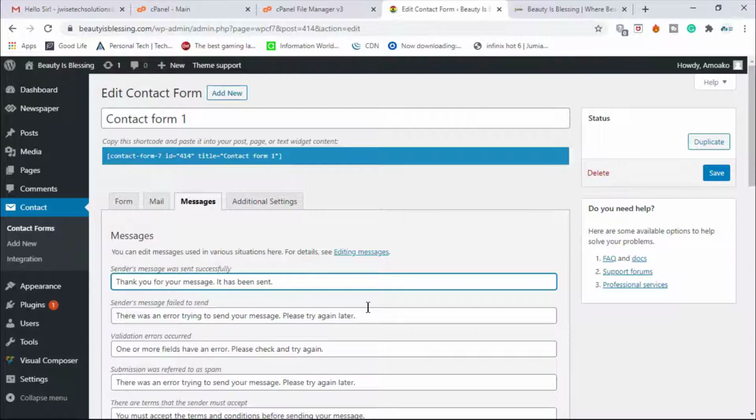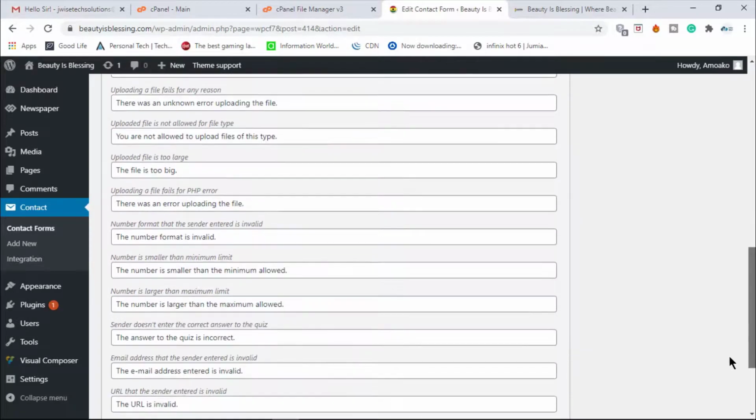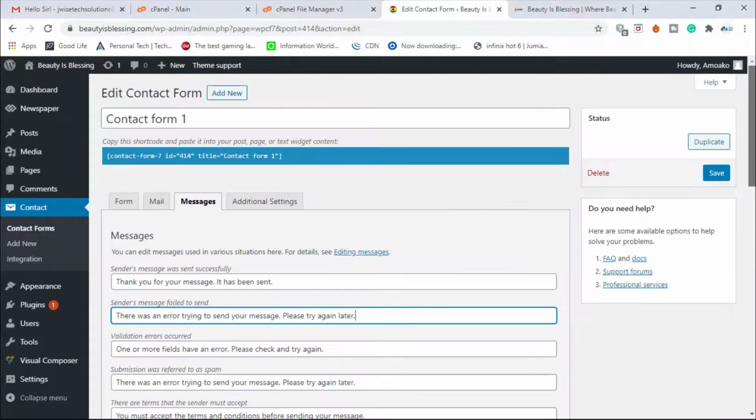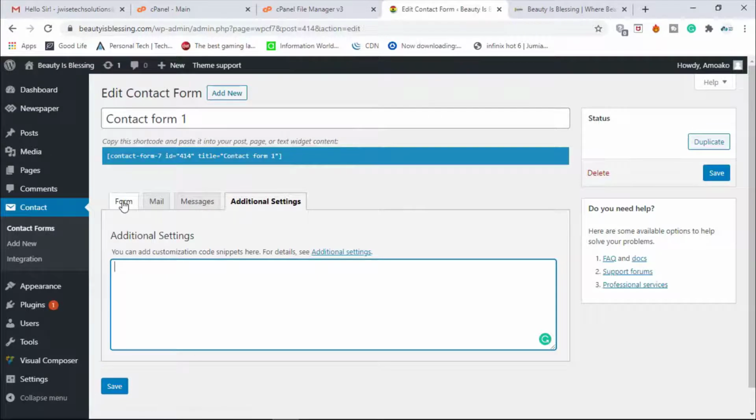If the sender's message fails to send: there was an error trying to send your message, please try again later. You can change it anytime you want, but I'll maintain this. Now we have additional settings here. This is for code snippets. If you can use CSS very well, you can do that.